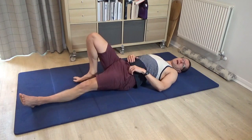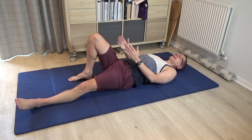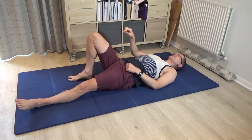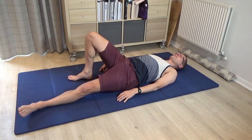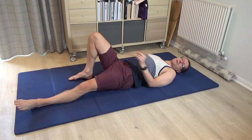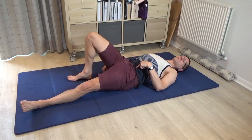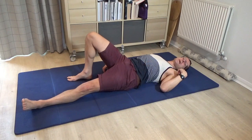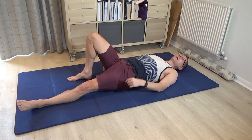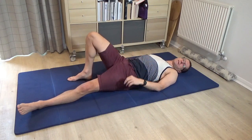Pause and try that with the other leg — right leg standing, left leg long. Think about where you've placed the right foot and see if you can press into the right foot to roll the pelvis to the left, but again not just straight to the left. You're aiming the movement so the weight transfer goes through the lower back on the left-hand side, aiming it towards the ribs on the left and towards that left shoulder. Then let the pelvis come back down, let go of the effort and start again.